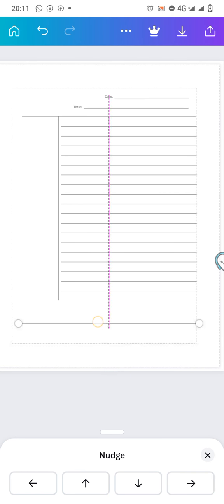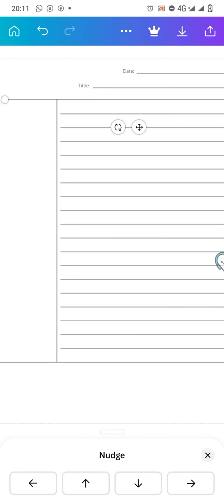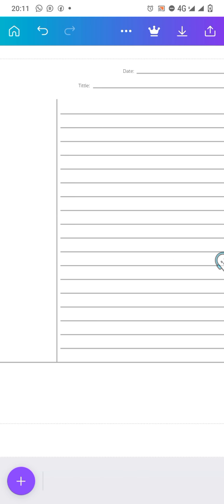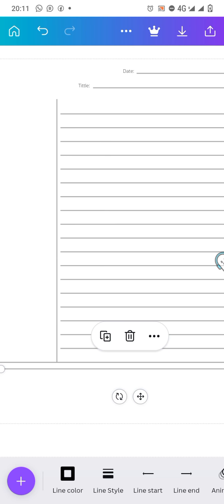Okay, I think this thing fits here perfectly. Okay, so I will have to duplicate this. Let me delete this. Let me delete this. To delete, so I will duplicate this, duplicate, and move it forward.